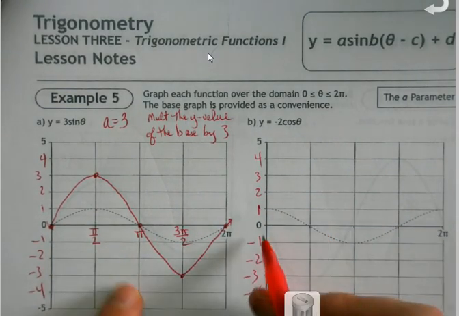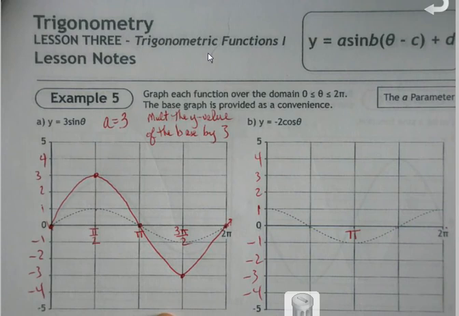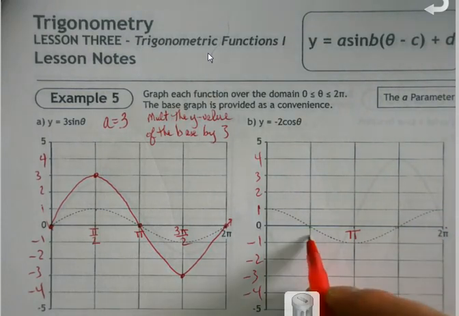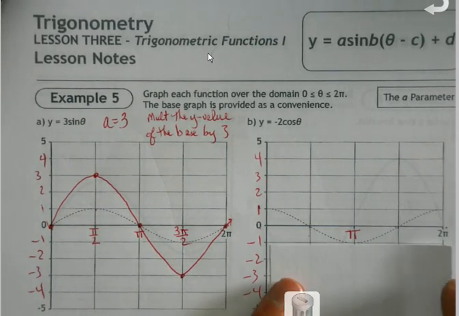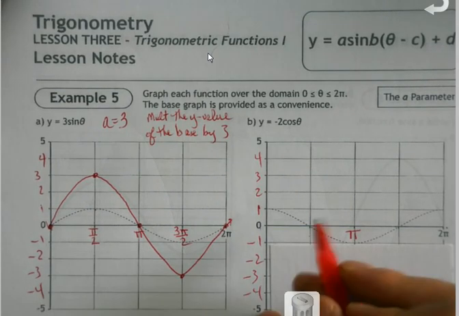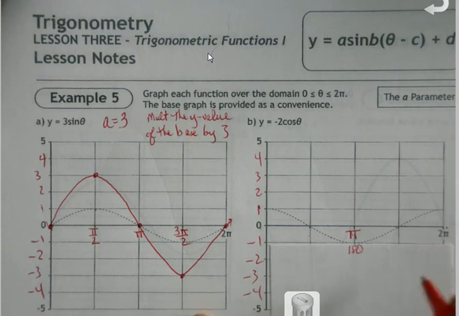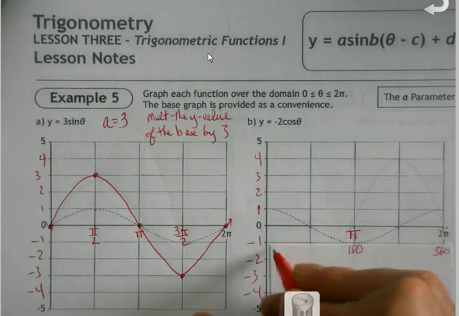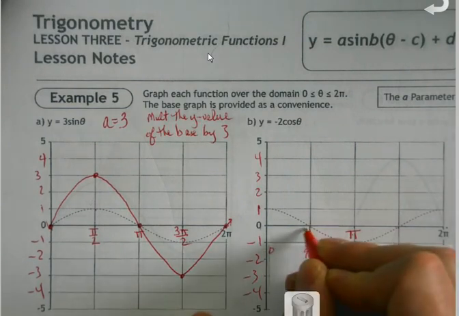Okay, remember, how many pieces do we have? I have 4. Well, I know pi is in the middle of 0 and 2 pi. That'd be kind of silly if it wasn't. And then I'd be like, well, I could take the 2 pi and divide it into 4 pieces if I wanted to. You'd be like, yeah, I could. Or, let's see, between 0 and pi, what's between 0 and 180? What's in the middle of 0 and 180? 90, okay. Which would just be pi over 2.